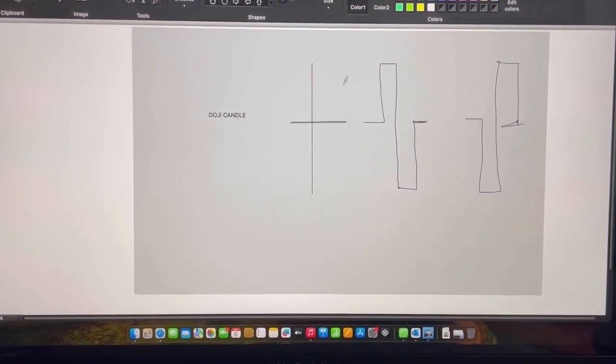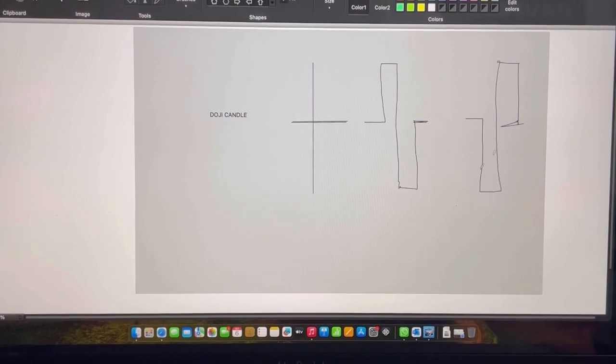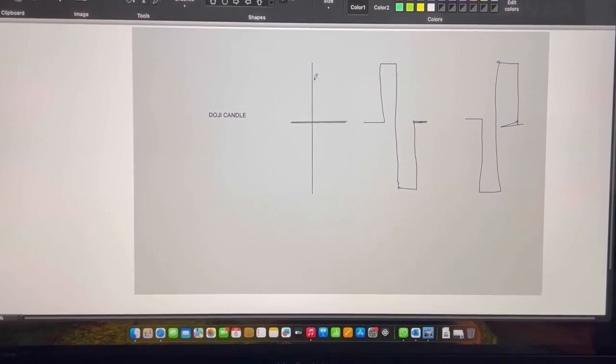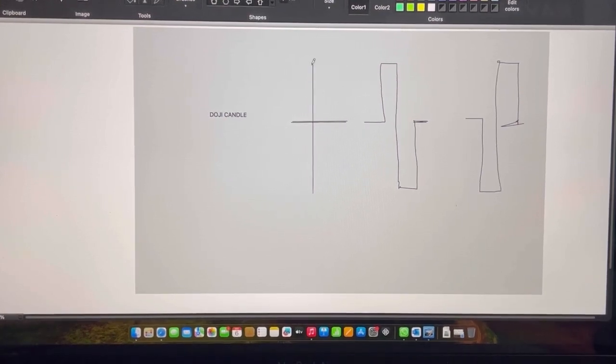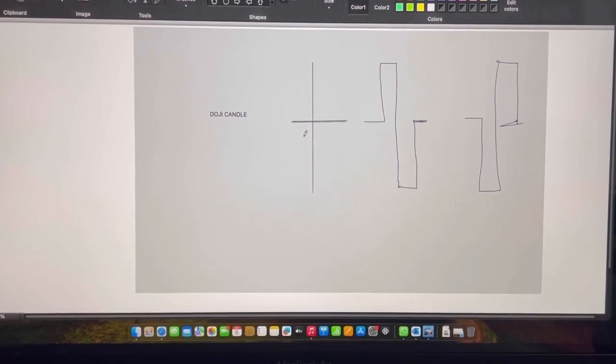So these are the two chances where we can find that the fight is equal between the buyers and sellers as well. That means we can't take any decision based on this candle. Based on the trends and the scenario of the current market, and what has been happening in the previous trend, we have to wait for the confirmation of a few more candles, and then take our entry in the particular stock, either a long position or a short position.